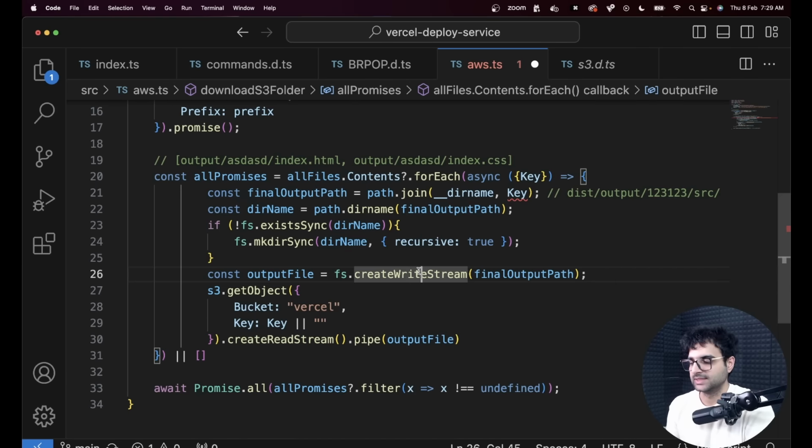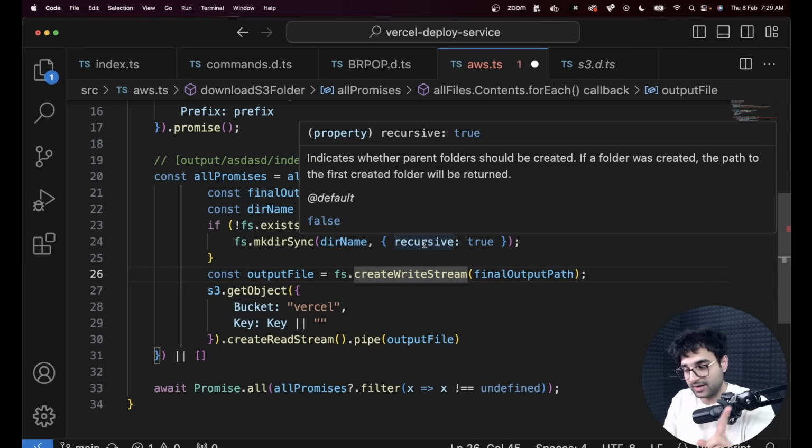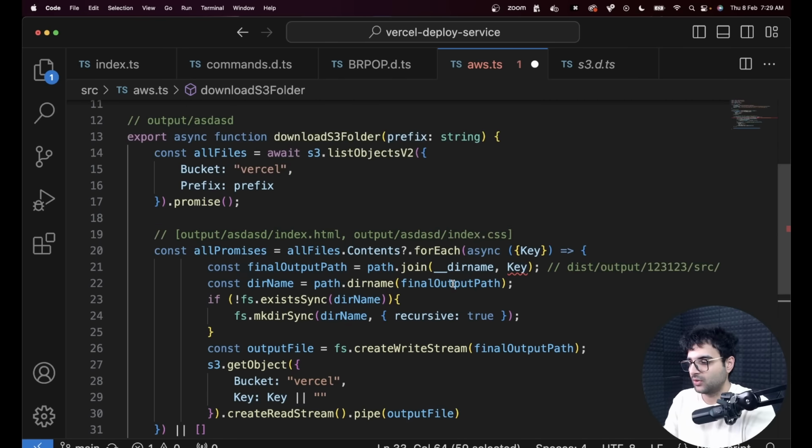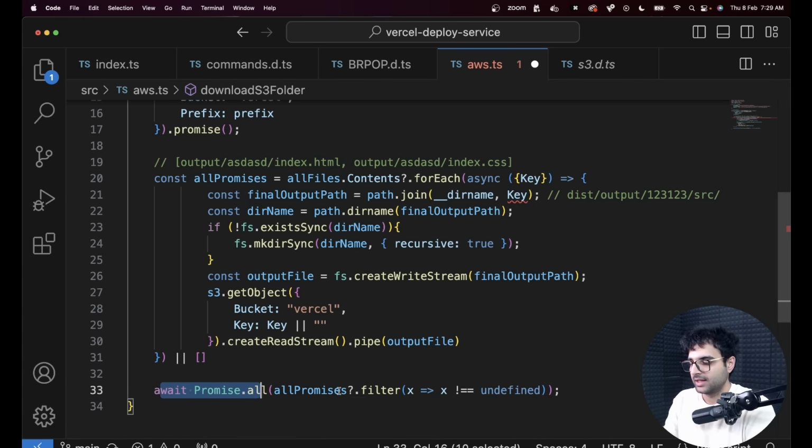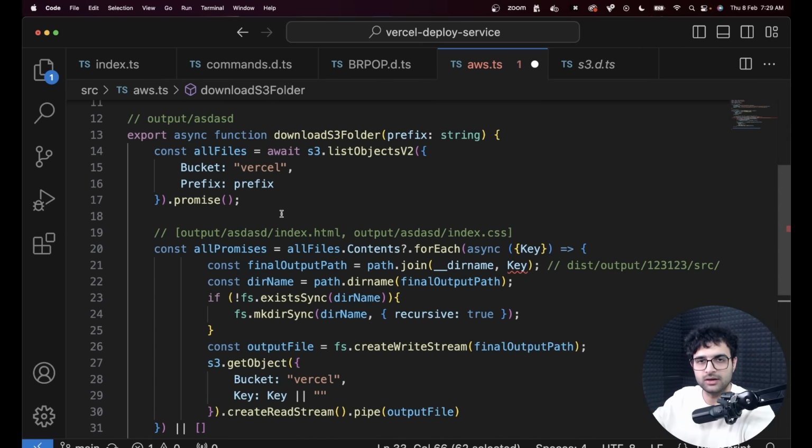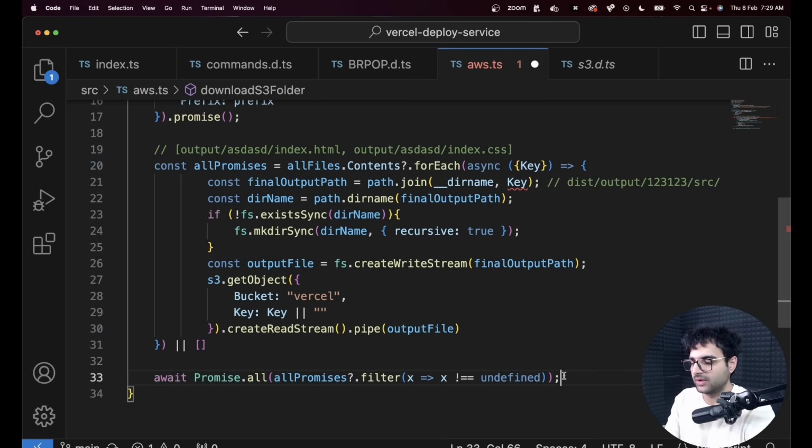Given that you have this, you have to next promisify it to make sure that this function only exits when all of these files have been copied. I repeat, you're running this code, and this is asynchronous code. You don't immediately get all the files from S3. It might take a minute, it might take 2 minutes. You should ideally wait here for a minute or 2. Make sure that everything has been copied, and only then should this function return. What do I mean by return? I mean only then should the function control reach here. For that, you can promisify this section right here.